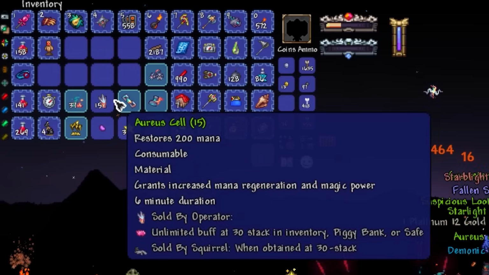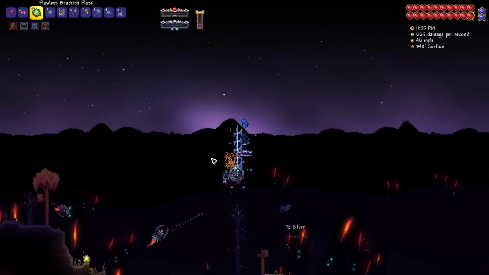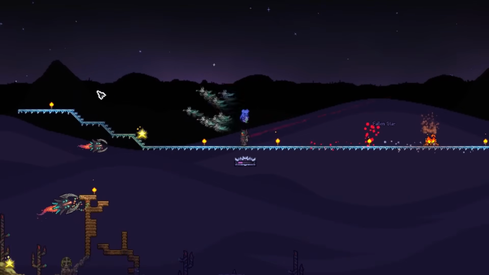From the treasure bag, we got nothing, but the treasure bag wasn't what I'm interested in. If you saw my most recent video, you will know exactly what I'm looking for. Allow me to introduce to you the Stellar Knife, the weapon that, in my first stealth playthrough, carried me all the way up to Moonlord.